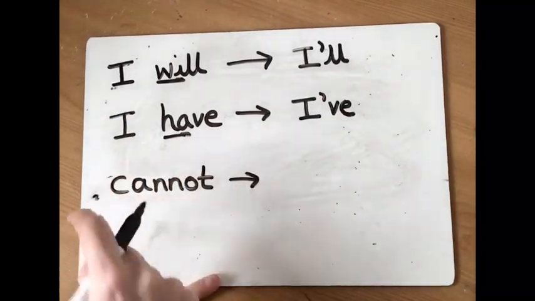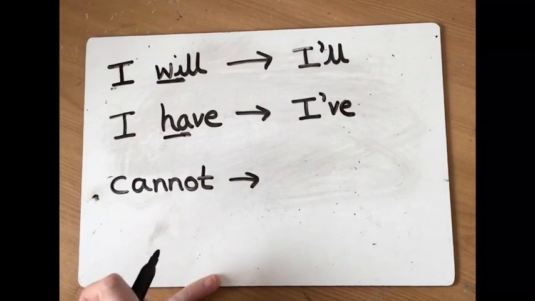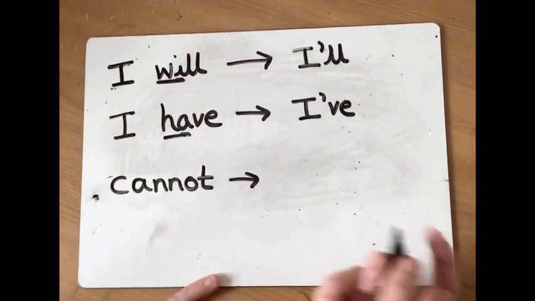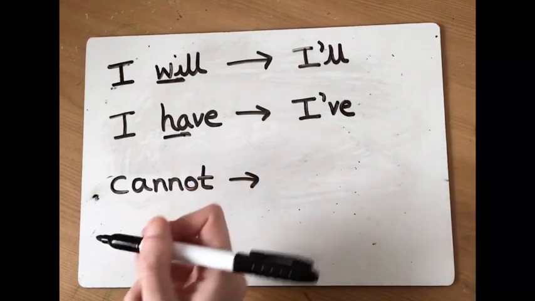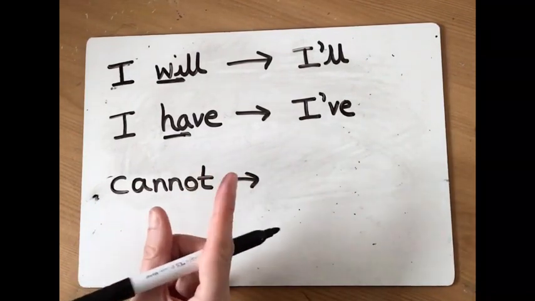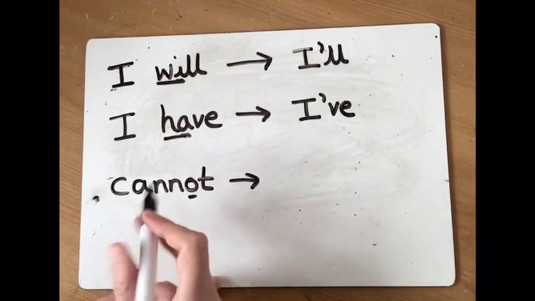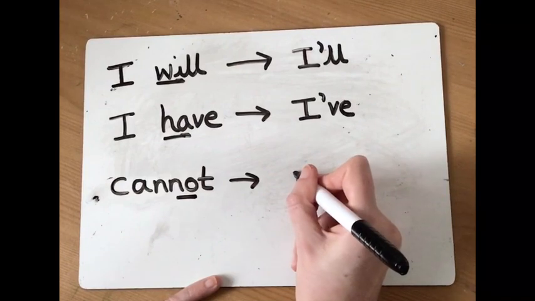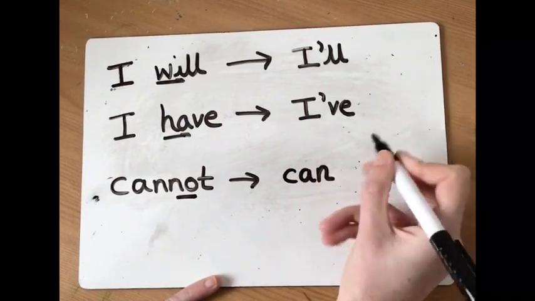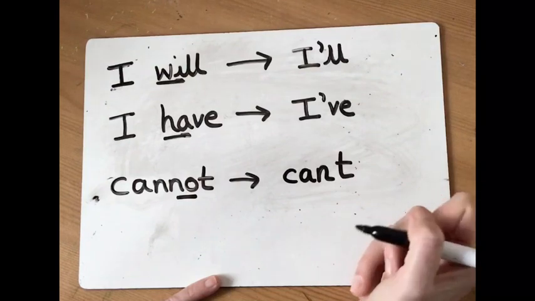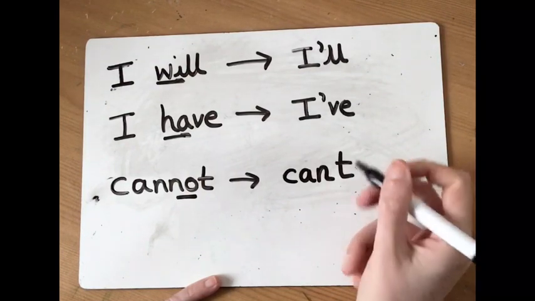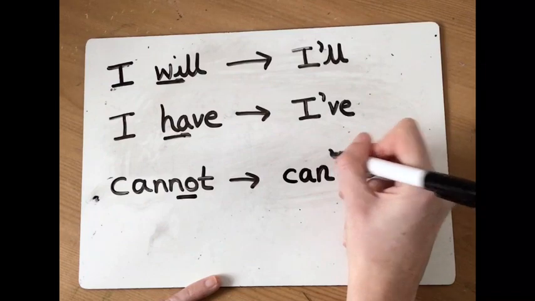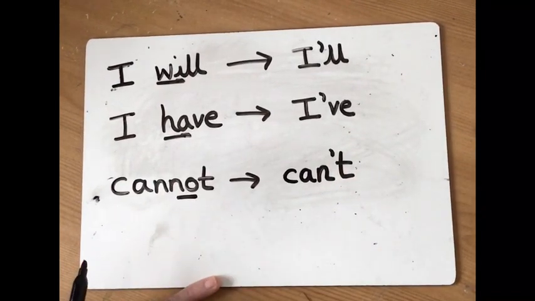Now the word cannot is a long word, but we can shorten that using an apostrophe. Rather than say I cannot do that, you say I can't do that. Now I'm going to contract these, so a vowel will leave, but once again it's taking with it another letter. So rather than cannot, I'm going to write the word can't, and my apostrophe goes between the N and the T to show that those letters are now missing.